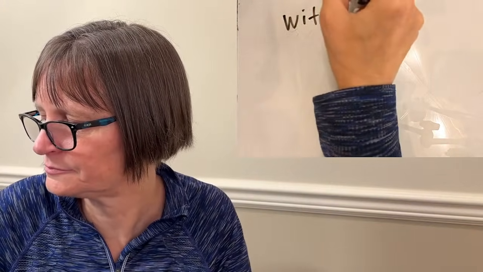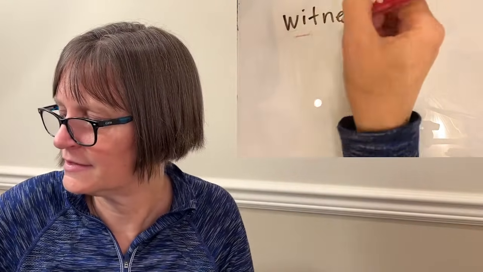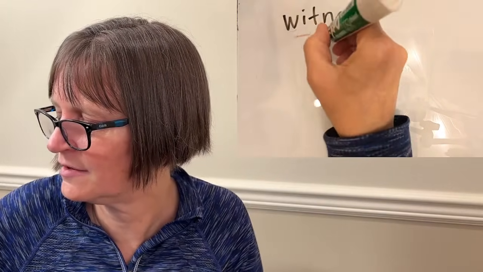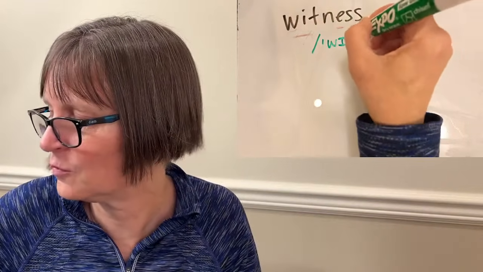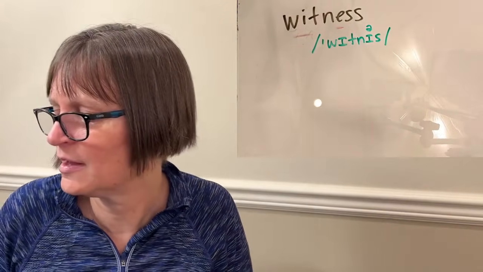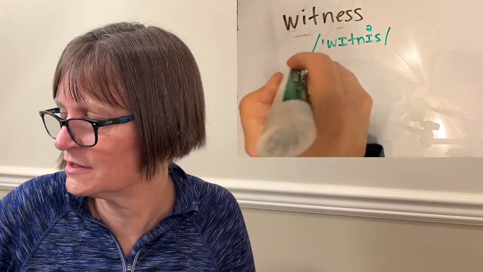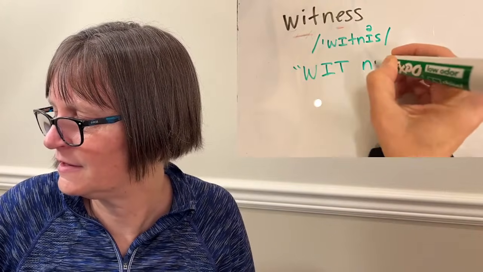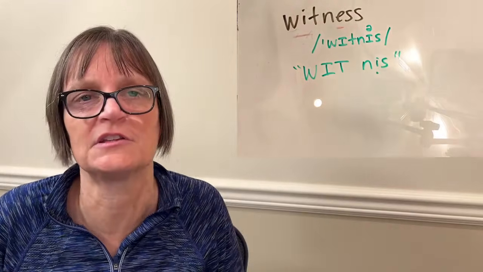Okay, we have a question about the word witness and witnesses. So for witness, we have first syllable stress. We stress on the wit syllable, and the letter E sounds a little bit more like an I sound. So the IPA, first syllable stress, and same vowel. Or you might see it with a schwa written in the dictionary that way. But basically, it's just going to sound like wit. That's going to be the stress syllable, and then ness, very short, reduced second syllable.